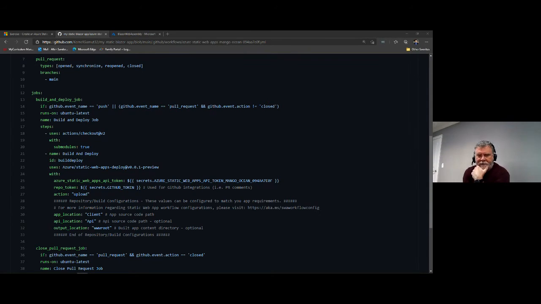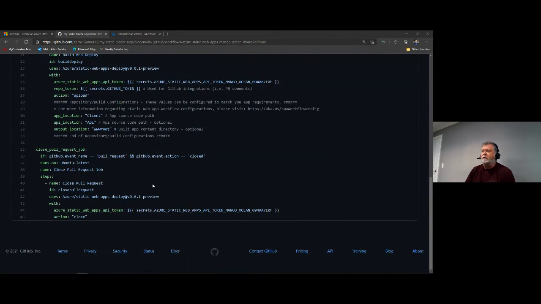Do Azure Static Web Apps provide caching mechanisms out of the box for static assets, images, JS, CSS, etc.? I believe they do, right? That's one of the advantages and benefits of a static deployment: the caching. They tend to serve faster, they tend to be smaller, and the caching that comes along with that is included. Okay. Great questions. I'm going to keep moving forward, but keep the questions coming. They're awesome. I love them.